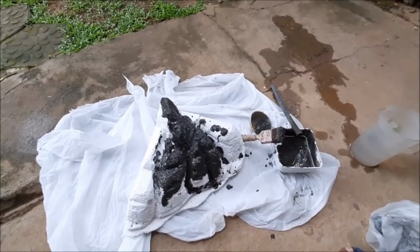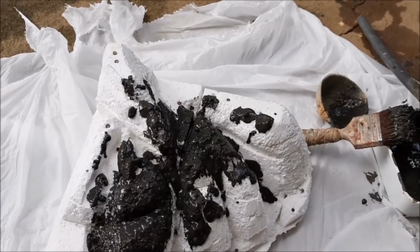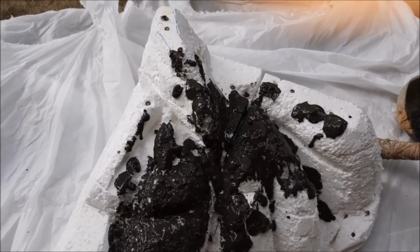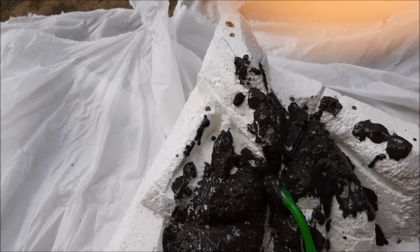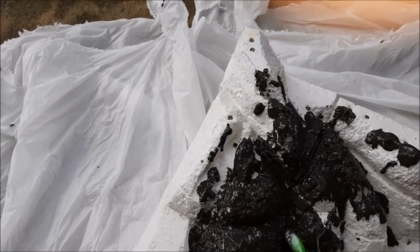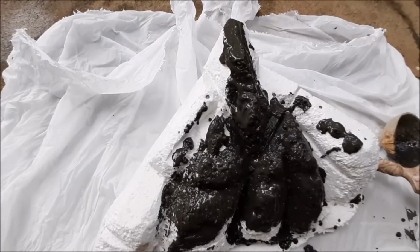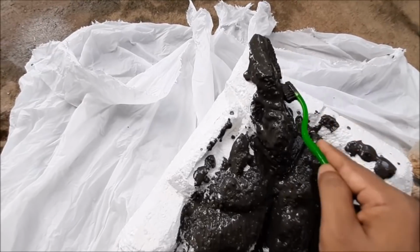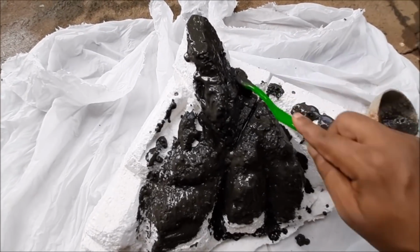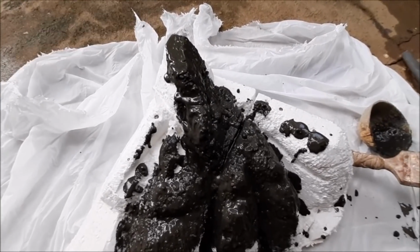Now I'm going to apply cement on this structure. For that I use cement and coloring, that is black cement. You can use any color. I just apply cement paste on the styrofoam. For this you can use a brush.